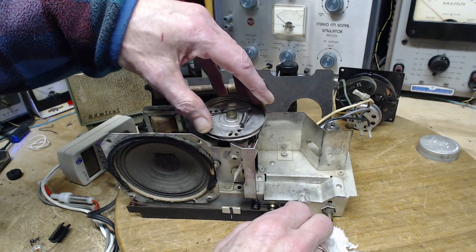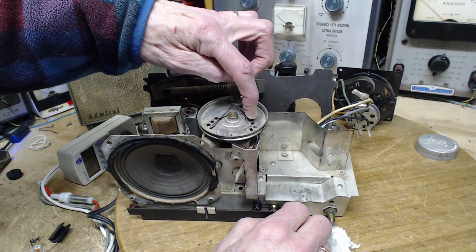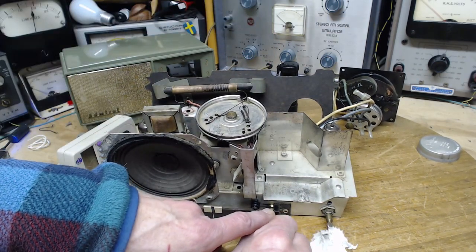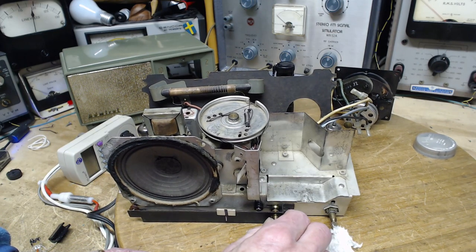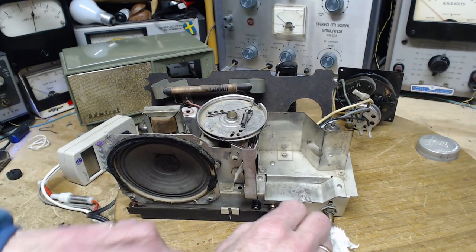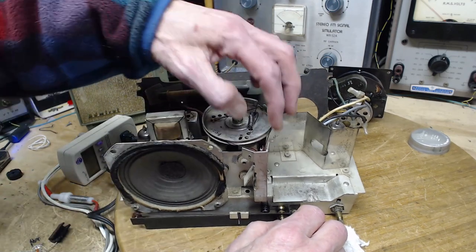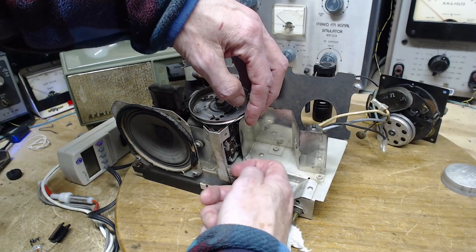Releasing tension hasn't helped the situation. It's made it worse. Now you know why the guy hooked this up here, to get maximum tension. The way this is wound around here, when you turn it this way, it pulls the string tighter, and it's able to move. When you turn it the other way, it's actually loosening the string here, and you're losing grip completely. So now the tension is more like most radios. It's still high. This is still high tension.